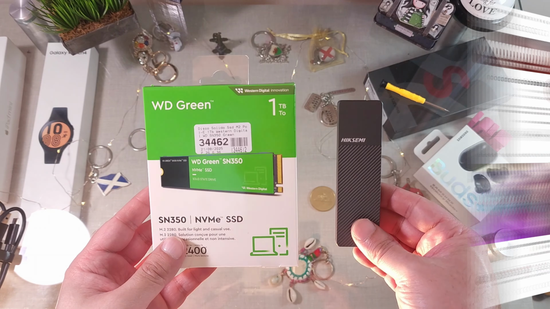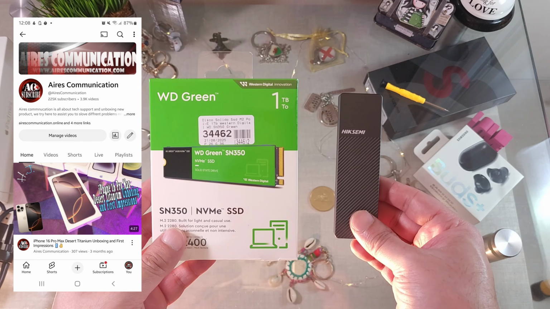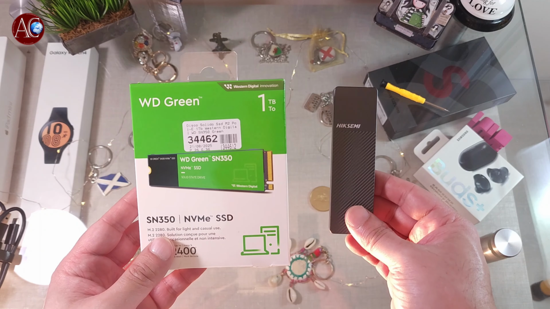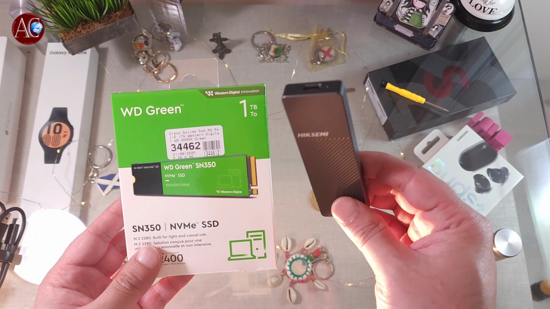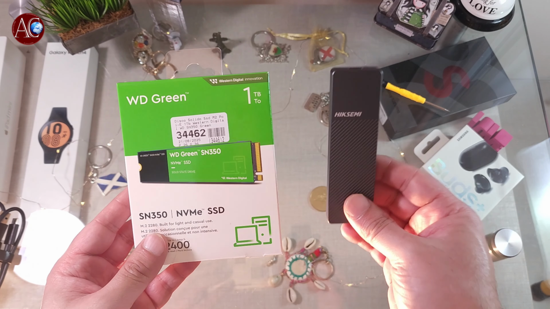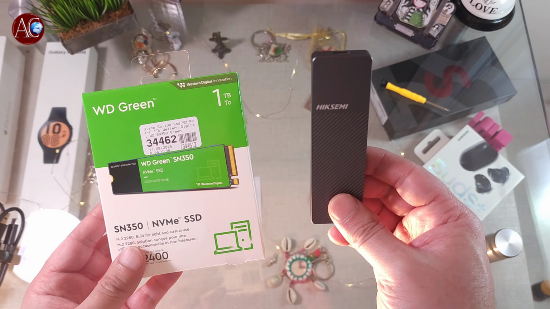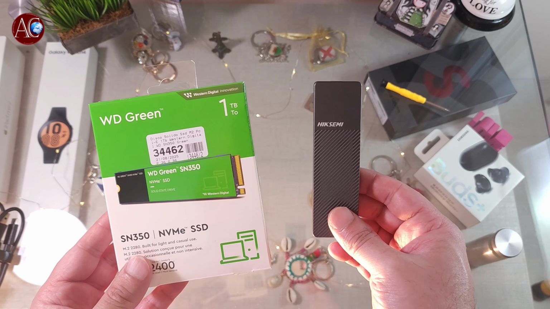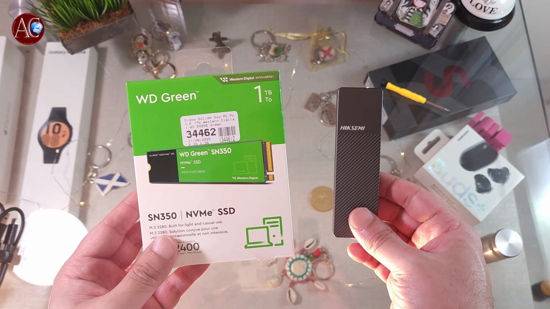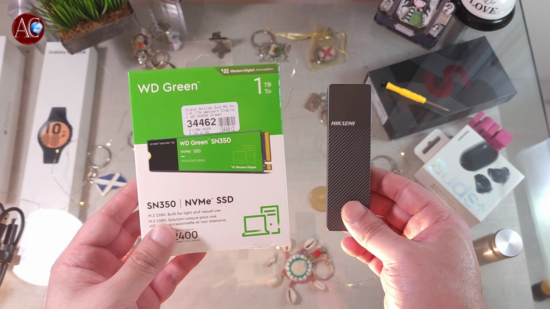Here I'm again with another video. In this one, I'm going to show you how you can format your NVMe drive that you put in a case, to use in Windows, also Mac. So you can format this drive in a particular format to use with phone, with Mac, also PC.